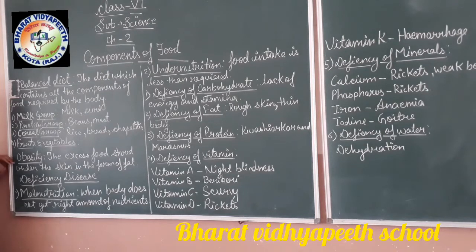After this, next is obesity. What is obesity? In simple words we can say obesity means getting fat. When somebody's weight increases more than is required for his or her age, that is obesity. Obesity means the excess storage of food under the skin in the form of fat. As we all know, like cholesterol, these days so many people are suffering from obesity. Small children, adults or older ones, all are suffering from obesity.